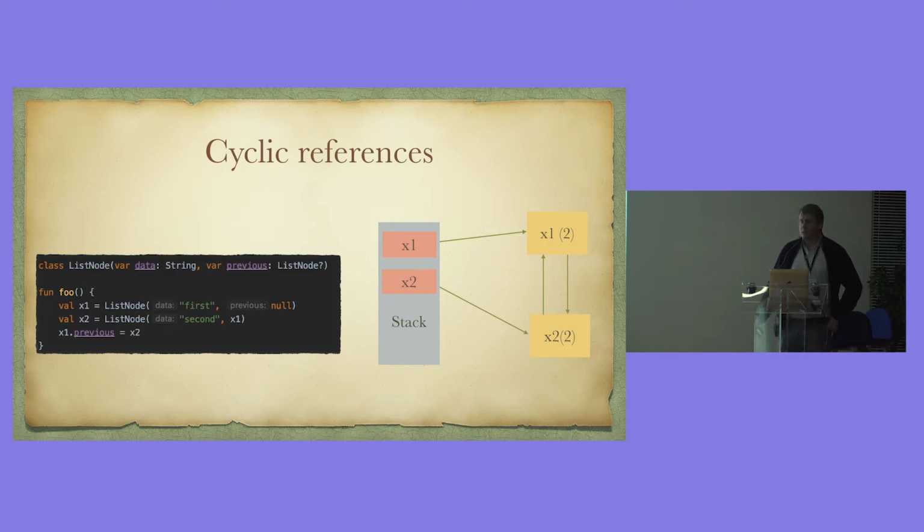And some languages like Swift pretty much ignore that as a problem. They consider it the responsibility of the programmer to not create cyclic references. But in the case of Kotlin, that doesn't look like a good idea, because we have Kotlin Multiplatform, and a lot of code written for the JVM, which is pure Kotlin, had better be reused in Kotlin Native. So we decided to provide better runtime guarantees and the ability to collect garbage like that. So how did we do that?